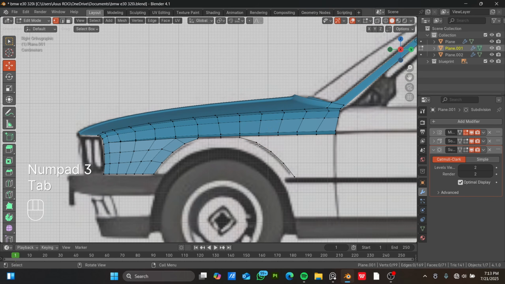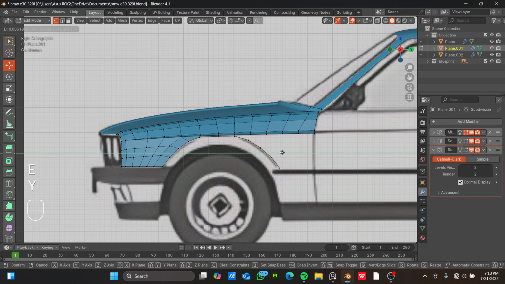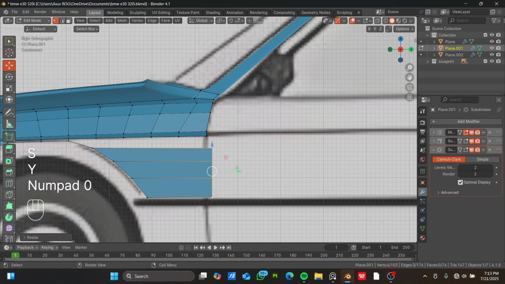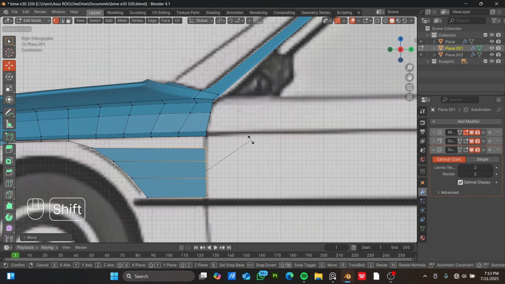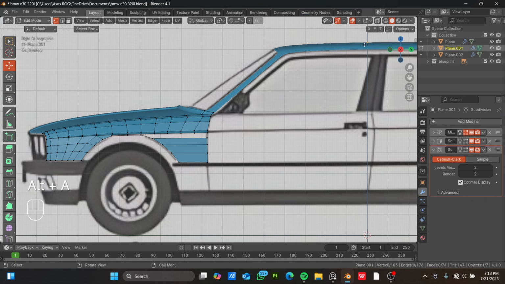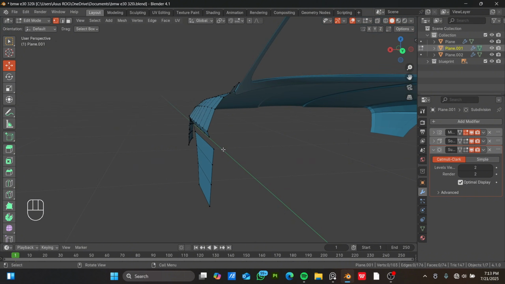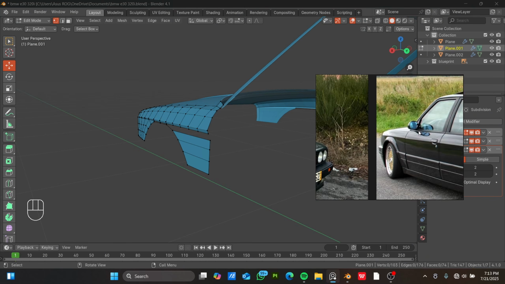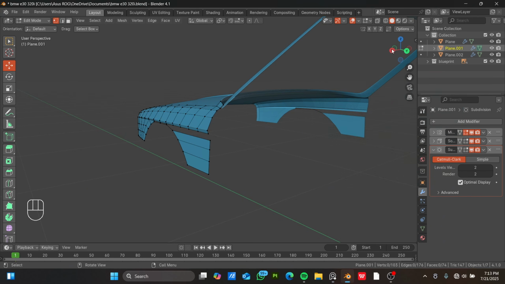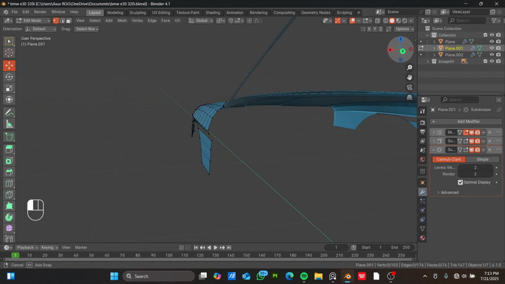Yeah, now we can select all of these vertices, these 4 vertices, and press Y to extrude in the Y direction. Then press S Y 0 to flatten it in the Y direction this way. And we can also rotate it like this, and then let us bring this one up like that. And so let us try to make this part, like I said, this part looks curved and not just flat like this.